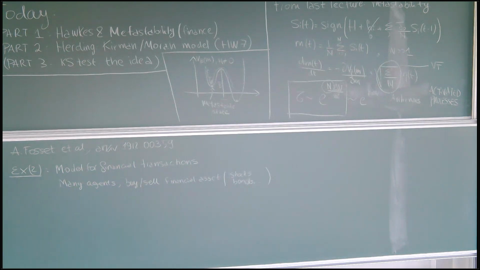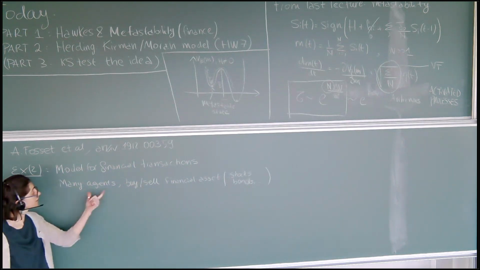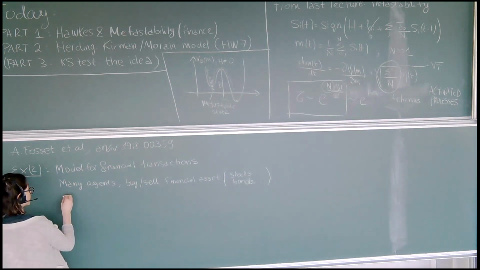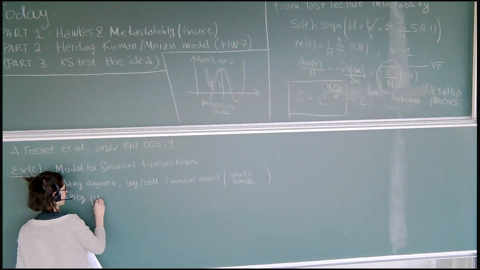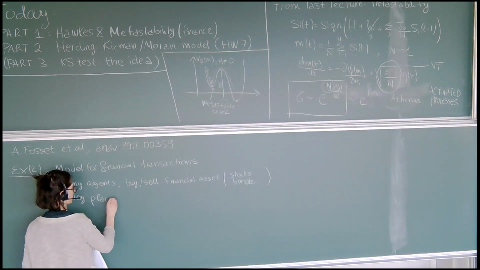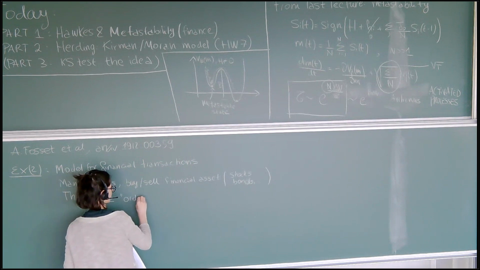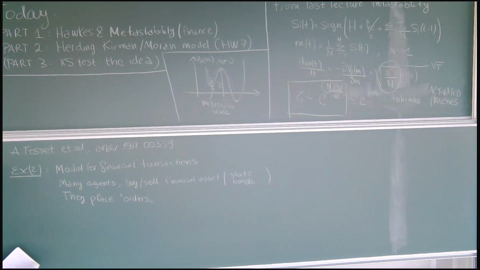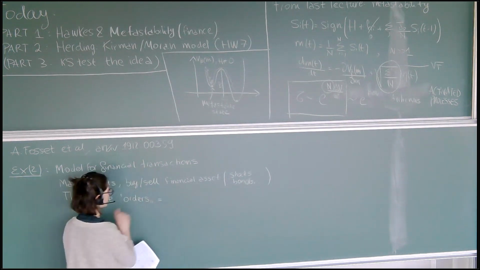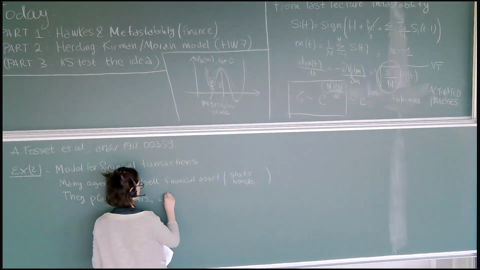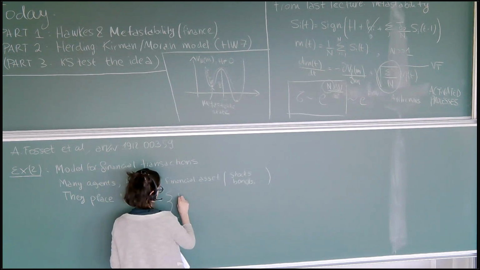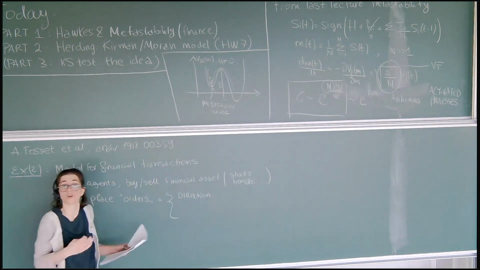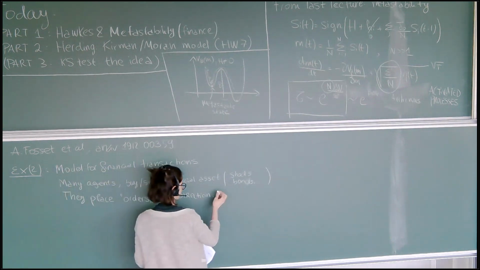And how do they do this? Well, they do not exchange directly, but the way they trade is by placing what people call an order. So they place orders. And an order is basically an intention to buy or to sell something. So an order is made of three things in general. So one is what I will call the direction. So you have to say whether you want to buy or whether you want to sell the given financial product.